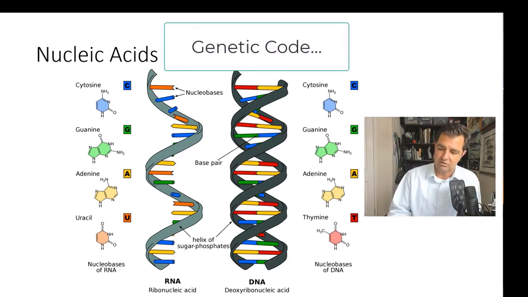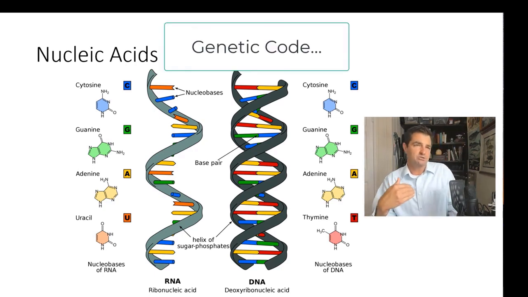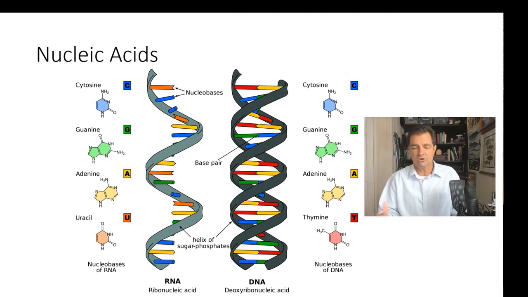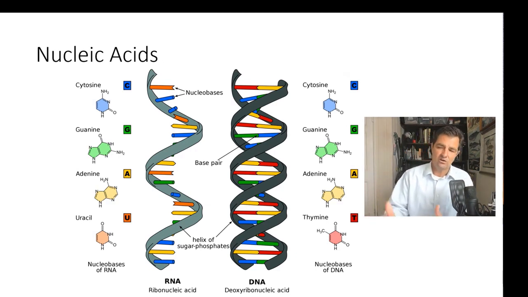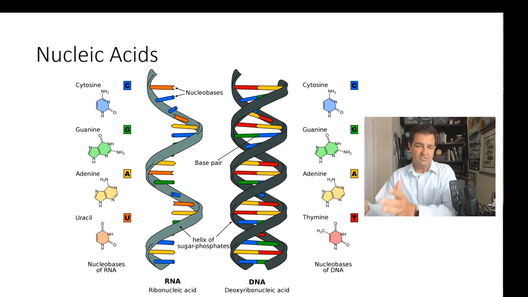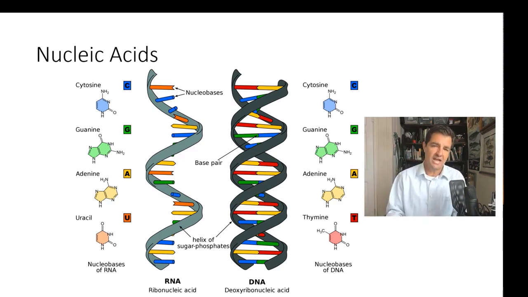So for example, later on we'll talk about a person's skin color or eye color or hair color, and how those particular traits that a person has that you can physically see are related to genetics. And then the genetics, if you break that down, are going to be related to the sequence that we put these nucleic acids in order.